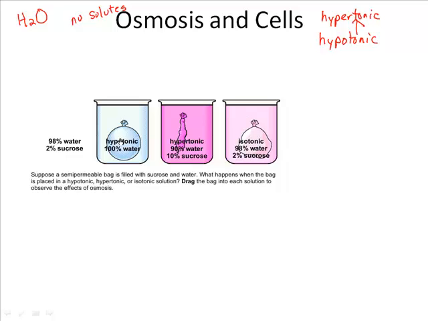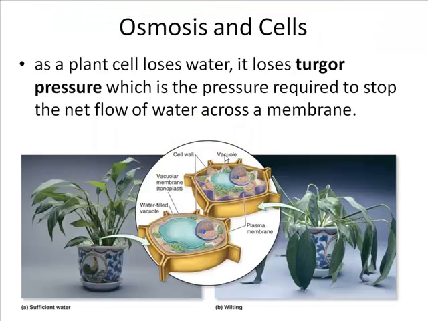Why not? Why don't we worry about it bursting? That's right. Due to the presence of a cell wall, that plant cell is going to fill with water until the pressure of the wall on the cytoplasm is equivalent, until we reach equilibrium. Now we can see why this is important for a plant cell.